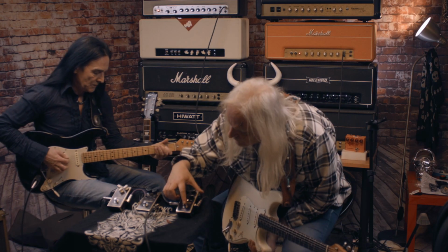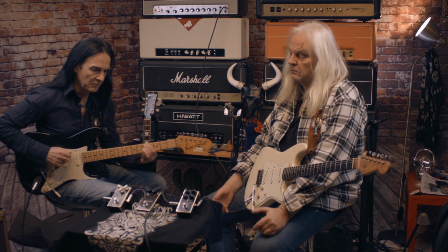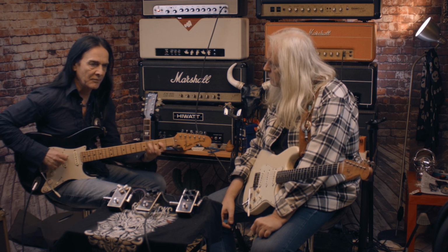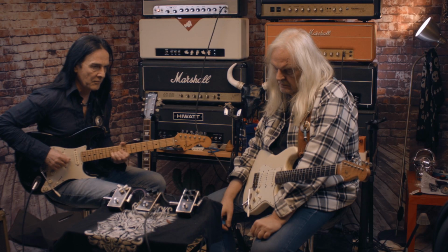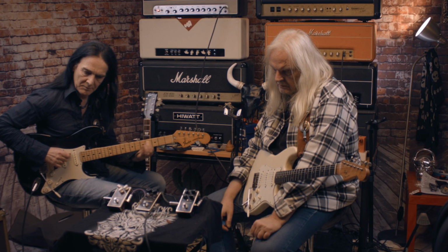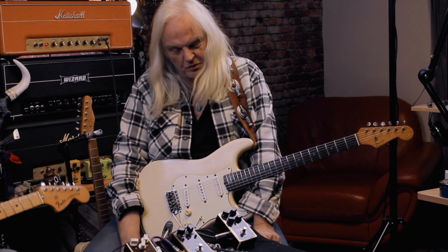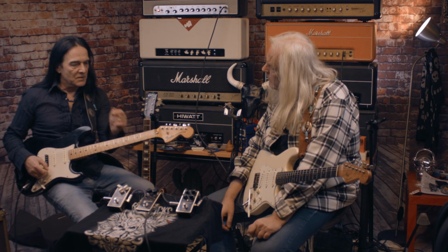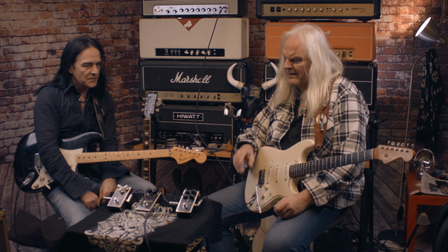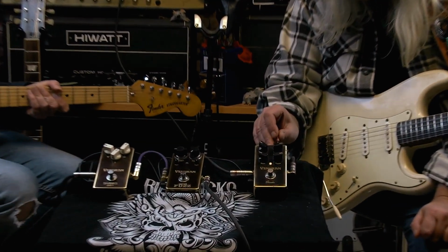Okay, it's on. Sounds like a violin in a Hindu orchestra. No, but I like it very much. Me too. I really like it. And could you adjust a little bit? I hope I find this sweet spot, this cool position. Okay, don't forget it.